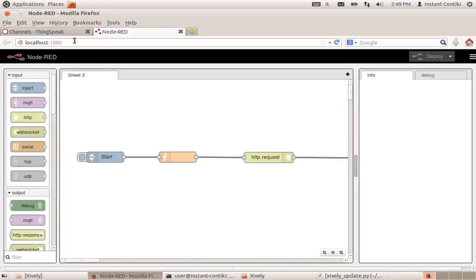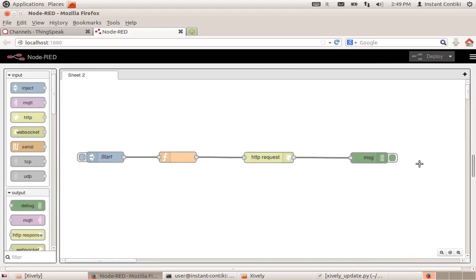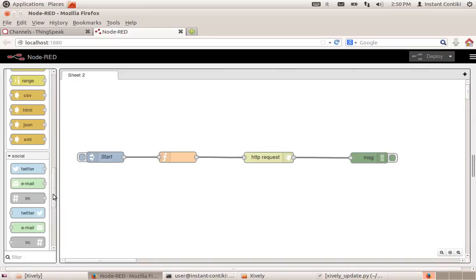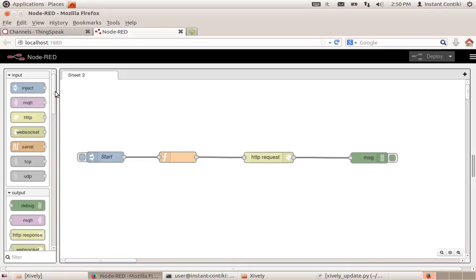It's kind of difficult to explain in 10 minutes what it is about, but if you use it, you quickly understand why it's useful. The idea of Node-RED is to create rapid prototyping solutions using the building blocks on the left-hand panel. You have a lot of functionalities, and since we have talked about HTTP requests, we will use it today for creating HTTP requests. But you can also create MQTT requests, which is a protocol for the Internet of Things. You can attach a device and have serial input, so you can directly connect your device to the web by using Node-RED.